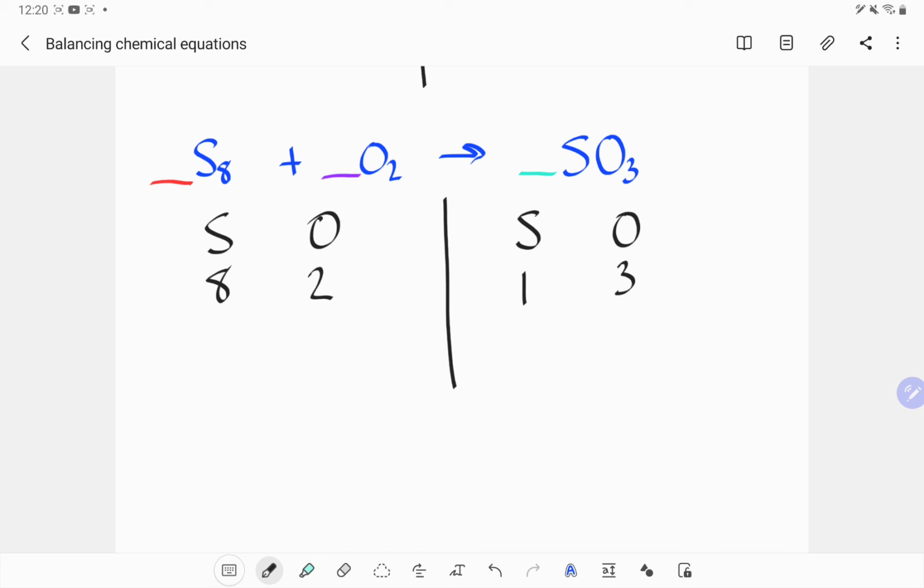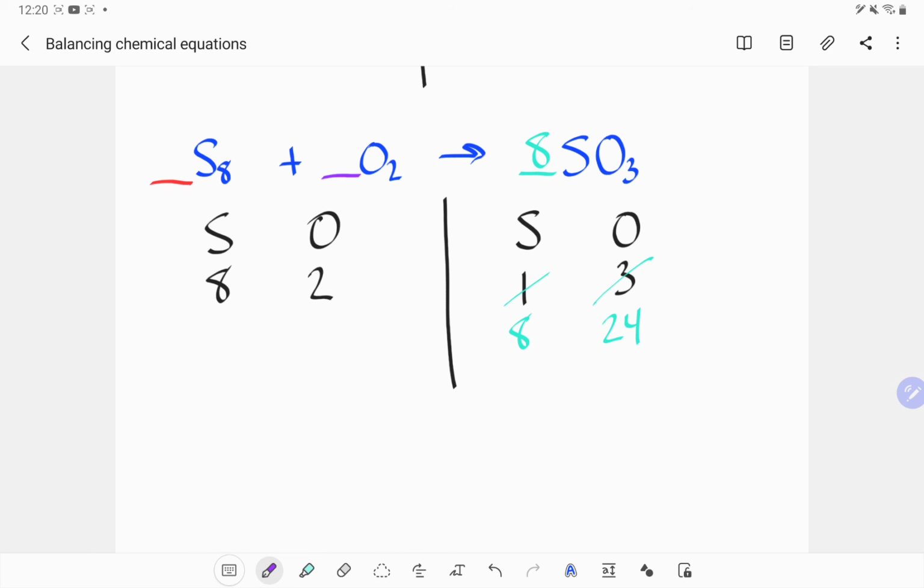So I'm going to say definitely balance sulfur first here, and you'll get better at choosing which thing to balance first as you go. But sulfur, I need to write an 8 here, and then I get 8 sulfurs. And don't forget that this also is going to change the number of oxygens. I have 8 times 3. I have 24 oxygens now on the right side of the equation. So now sulfurs are balanced, and we're going to move on to oxygens.